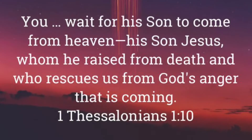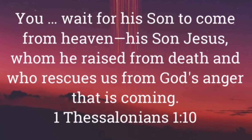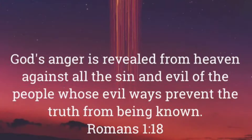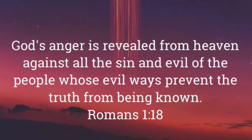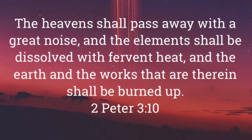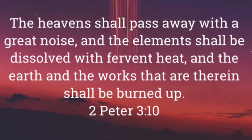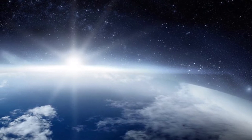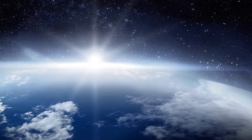And thankfully we have the sacrifice of Jesus to protect us from our Creator's fierce anger against our sins — an anger which according to the Bible will one day cause the heavens to pass away with a great noise and the elements melt with fervent heat. The earth and all the works of mankind will be burned up. Then God will make a new heaven and a new earth, one that is not subject to the curse that fell on the earth as a result of Adam and Eve's rebellion against God.